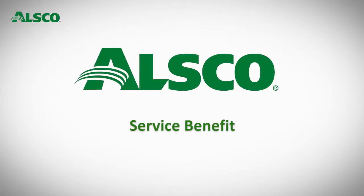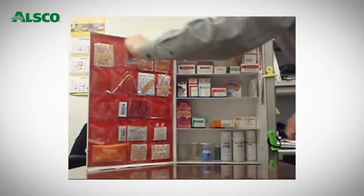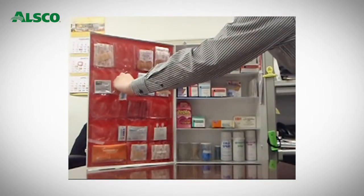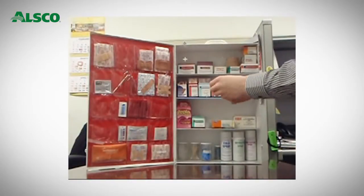Traditional first aid kits are difficult to service. To accurately service the first aid kit and meet their objective, it is essential that every product is checked and examined for expiry date and product integrity. The service component of this traditional system costs both the service agent and the customer a lot of time. The products have to be pulled out of the kit and laid out for inspection, and often the kit is in a work area, causing distraction and interference.